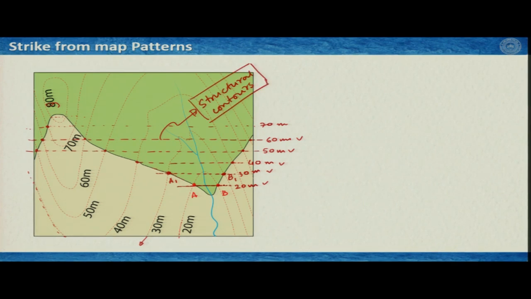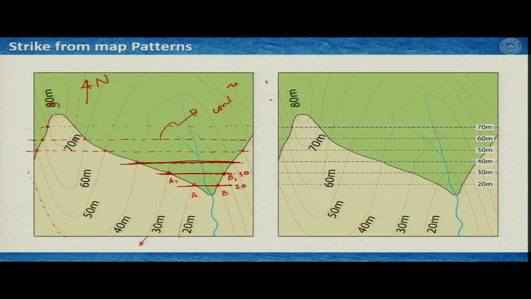And we see that these lines are actually horizontal lines at different elevations. So the bed is inclined, and I have its intersection line with the horizontal plane, which are all these lines. The orientation of this line is the strike line as well. So in this case, the strike line is oriented east-west. This is how you construct the strike lines, and if we have to see it in a different form, it is something like that.